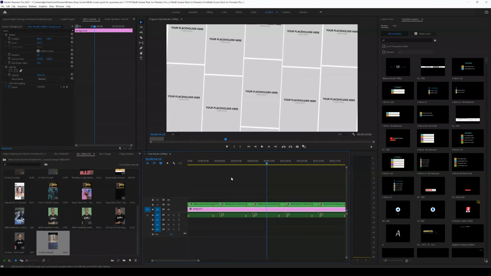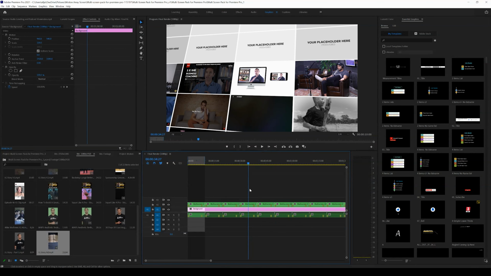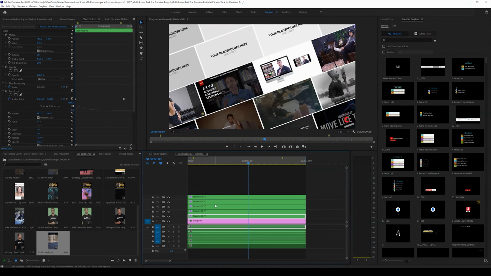So the main thing is that you're going to be looking for these green or nested sequences, and within each of these sequences there's probably a whole amount of other sequences, but the first step is to just open them up. Okay, so we're going to go to the second one since I haven't completed that yet, and just double click on that green nested sequence. Now you'll see 5 more sequences.